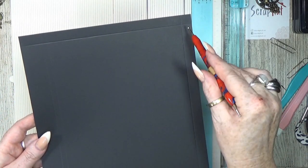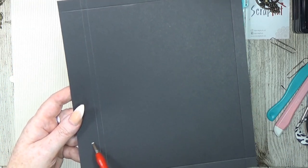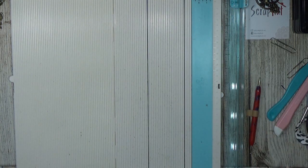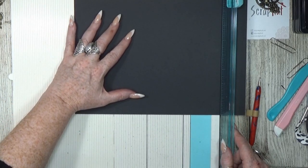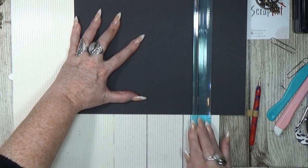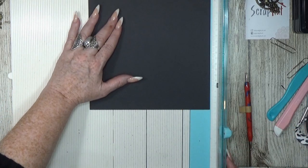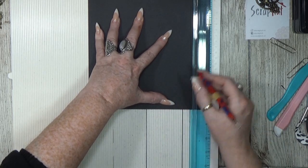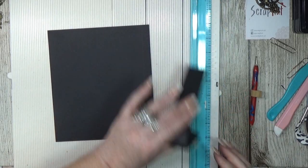Looks like this: 1/2 inch, 1/2 inch, 1/2 inch, and then we have this little. This is the hinge that's for in the tunnel. Alright, let's grab another page. And this page we are going to cut 8 by 7. And at the 7th page we're going to score 1/2 inch. That's it. Okay.